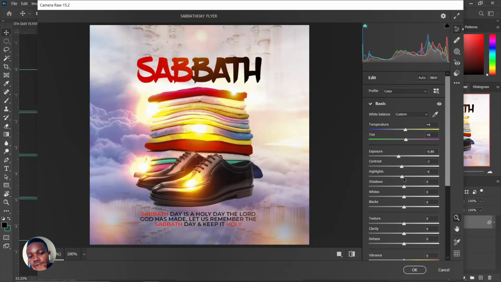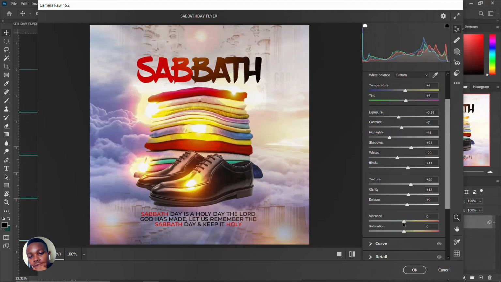Okay, boost here, boost here, and boost here, boost here, and then let's see how everything goes. And then I don't want to be boosting it plenty because the colors are popping already.